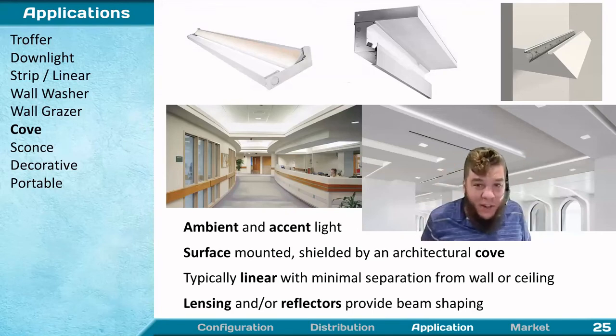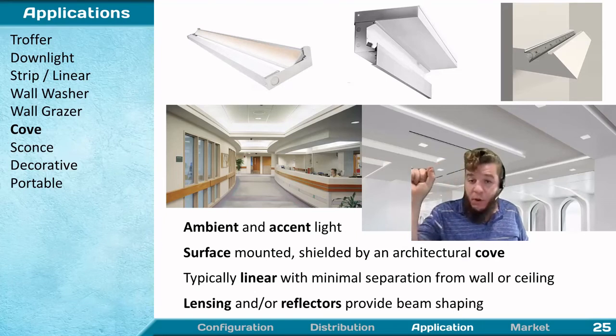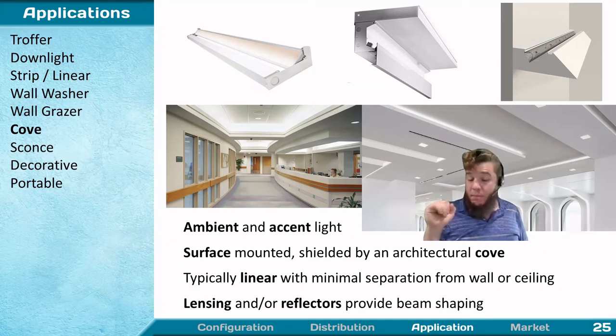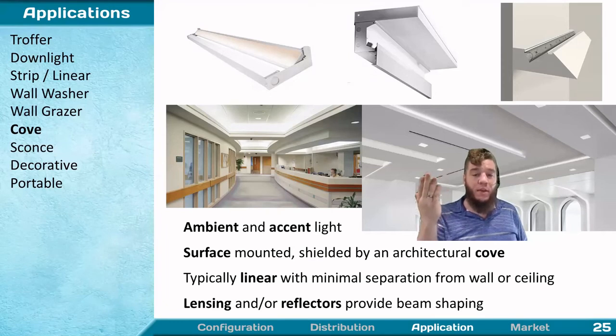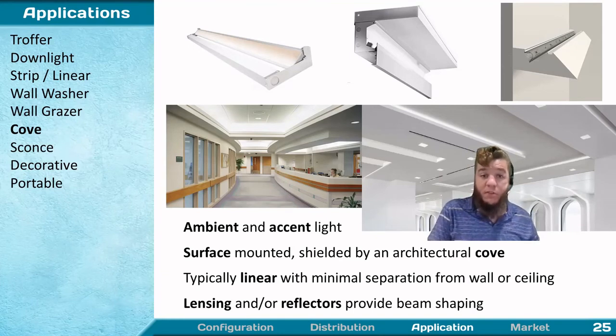Actually, look how shallow that cove is. This is one of Sean Good's projects, and I absolutely love what they did here. They're using the super low profile, essentially like LED tape, but fancy LED tape because it's architectural grade. And so you get that super narrow cove. I love it. But you often want to supplement that light, knowing that you have a lot of losses from bouncing it off the ceiling. You want to supplement that with some downlights, like you see right here, so that you get light directly onto the work plane as well.